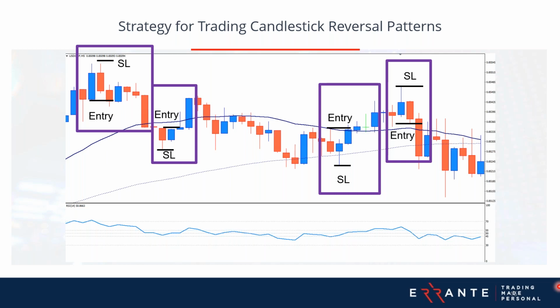And then you need to set your stop loss level. A stop loss can be placed just above the high of the reversal pattern, as you see here, minimizing the potential loss if the reversal doesn't materialize. So also you can choose a volatility-based stop loss. Utilize the average true range to set a volatility adjusted stop loss, commonly placed 1.5 or 2 times the ATR above the entry point. And it's going to be a way to trade this setup.